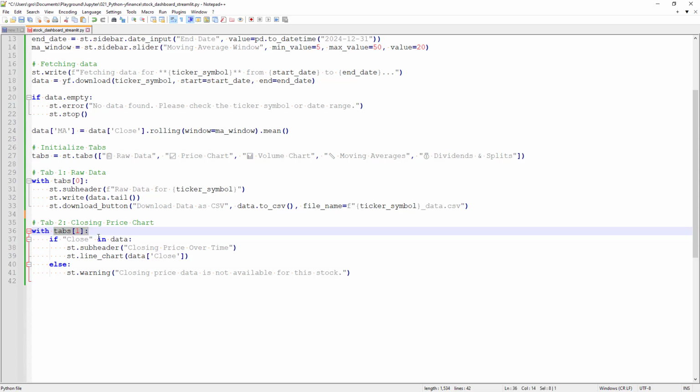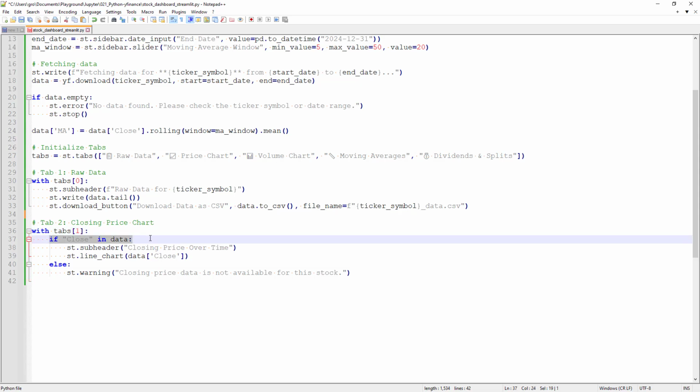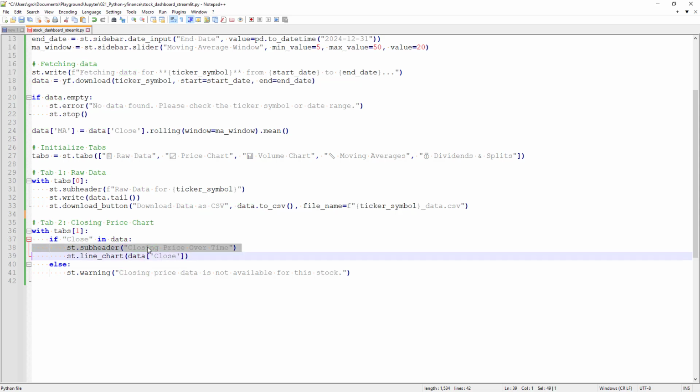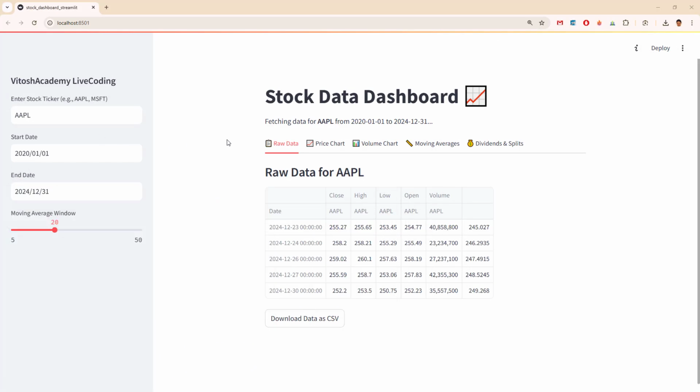In this case, tabs, so the second one would be, if the closing price chart exists in the data, then simply show us a line chart with the data close, else give us some kind of message: closing price data is not available for this stock. Sometimes it is not available. Currently we are going to play.